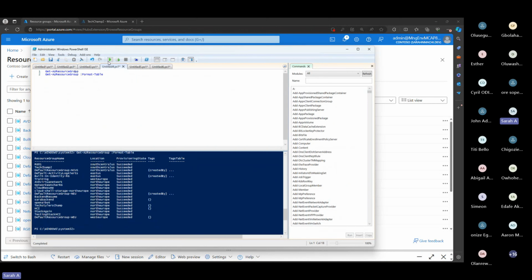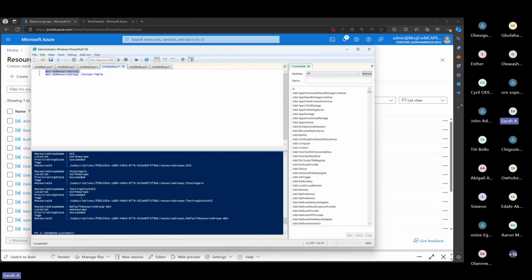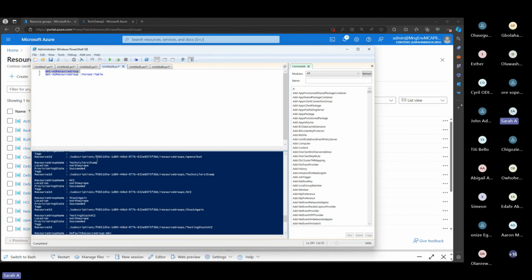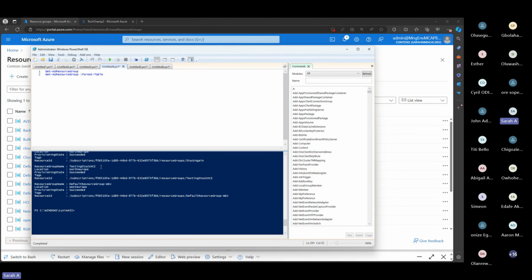But if I run this other one, it's in this format. So depending on how you want to view it. This is just getting; getting is just to see what you have. Maybe you forgot the names, or you forgot something, you just want to see what you have, see your users. If you want to see that a user exists in your organization, use a get. You can check online for the particular cmdlet, or you can use the help, as I mentioned, in the Cloud Shell as well. So that's what you use PowerShell for.